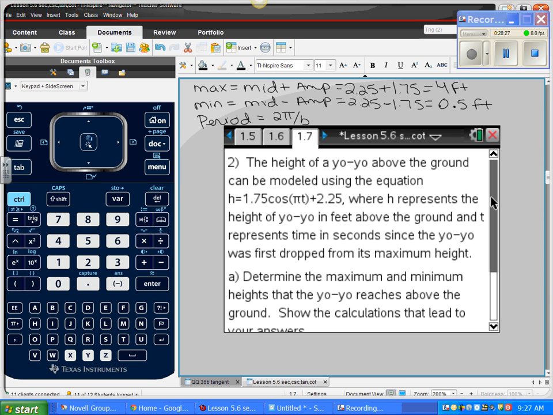Part B says I want to know how long it takes to get one full swing of that yo-yo, right? Up and down, or down and up, I guess I should say. So 2 pi over B. What's B represent? Frequency. What's my frequency? Pi. Remember, frequency is always whatever's in front of that variable. 2 pi over pi, yep. Oops. Pi does not have 3 lines, does it? No, it doesn't. 2 pi over pi, pi's cancel. 2 seconds, very good. Great. What do you think? Yeah, number 2 is much easier than number 1, right?